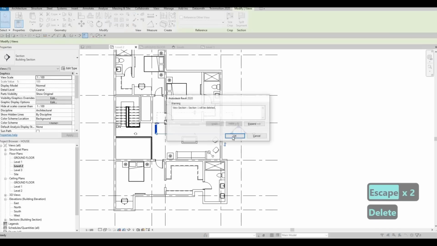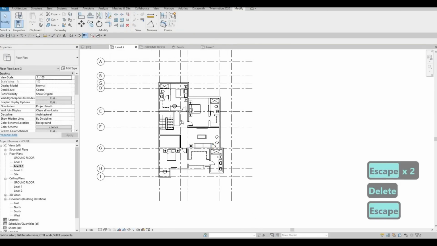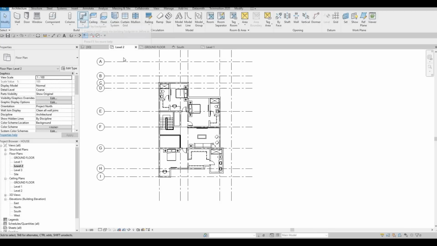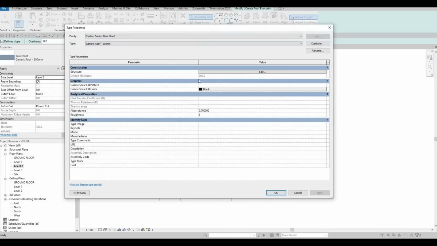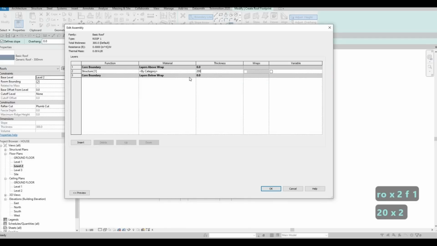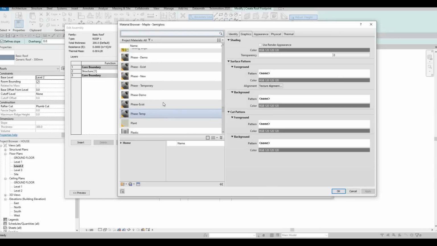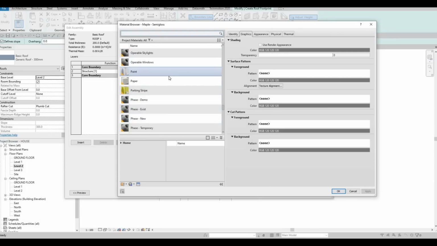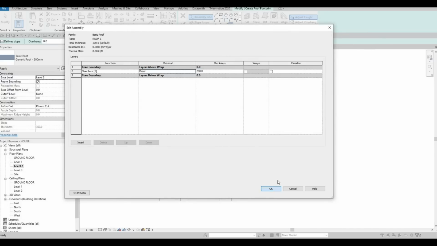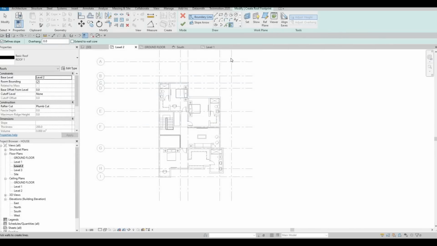I'm going to delete this for now, and then here I'm going to architecture and then click on roof and then edit this type, duplicate roof number 1, edit this thickness to be 200, and then here we could just put in one of those paint material, and then after that we could just assign a paint for the asphalt shingles.